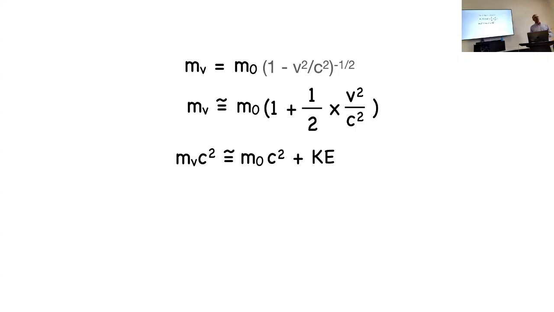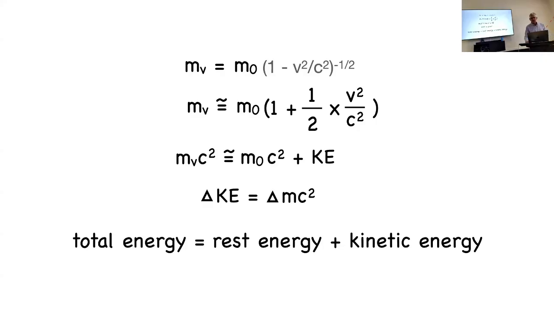So it starts to make sense. You can build a case. But you can imagine fellow scientists were not convinced. They said, well, you're using some approximations here. What does it really mean? Let's be skeptical about it. Anyway, I think I've already said all this. Total energy equals rest energy plus kinetic energy.